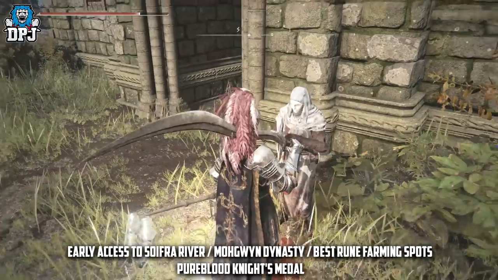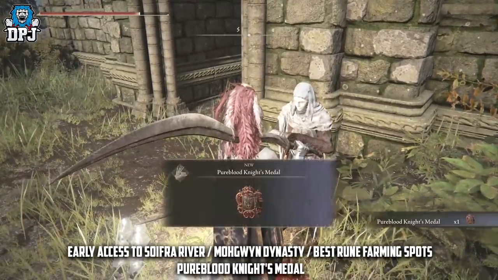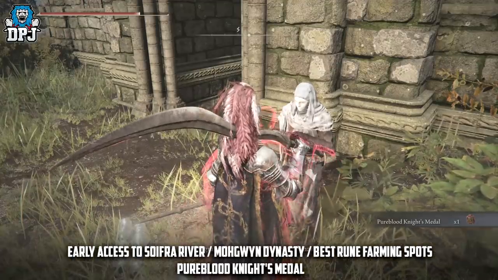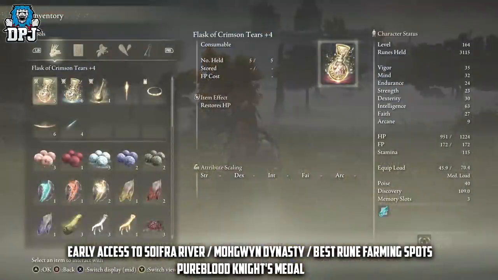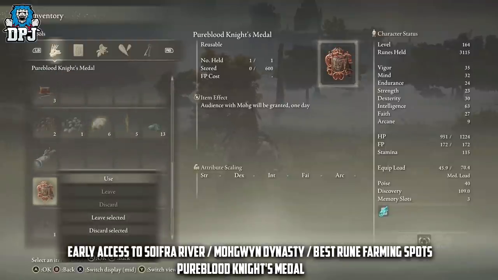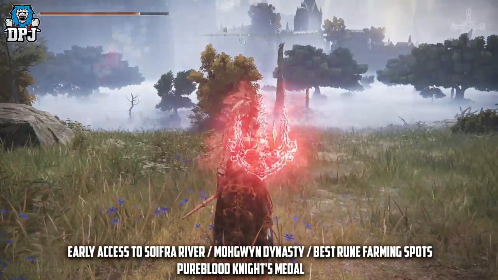Okay, so next up people, we have the Pureblood Knight's Medal. Now this is actually an item you can use to teleport yourself to one of the best early farms in this entire game. In fact, the best farms in this entire game are located in said area. But if you're a relatively new player guys, you can make use of this medal, this quest reward, and come to the southeast of the Siofra River.